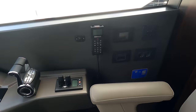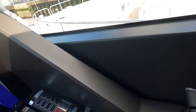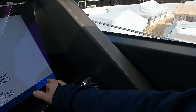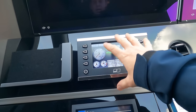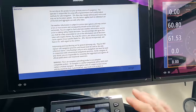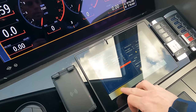Just to show you around the bridge here, just the single helm chair on this particular one. I've got my VHF plugged in there, so we're going to need that in the not too distant future for port control. These are all just starting to come to life. You have an engine display here, which gives things like temperatures, pressures, fuel burn and what have you. Then the two big multifunction displays up in front. This is our CM8 system.